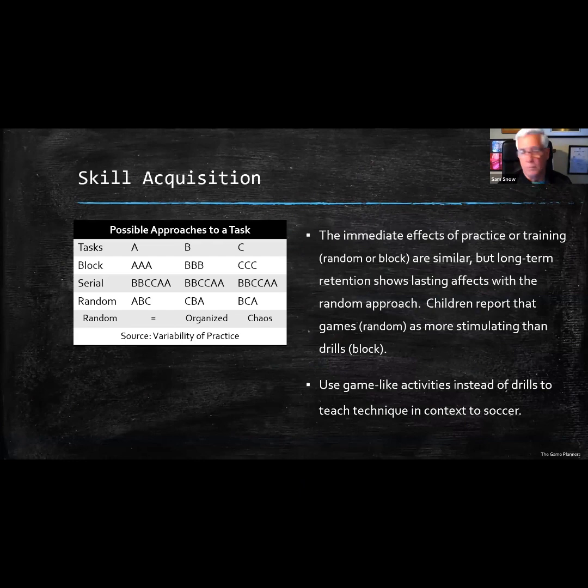And this is the basic physical education approach, just a little bit of a reminder for you as to the ideas behind different types of repetition: random or block repetition, rote, static repetition, as opposed to dynamic movement repetition, those sort of things. So you can see in the table to the left, here are the different approaches that you can take. The task is task A or B or C. The block repetition is we're going to do A over and over, and we're going to do B, we're going to do C over and over and over.